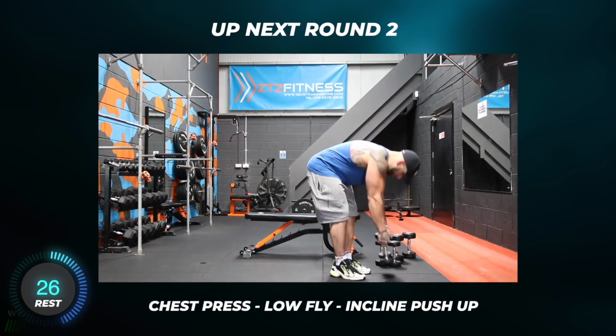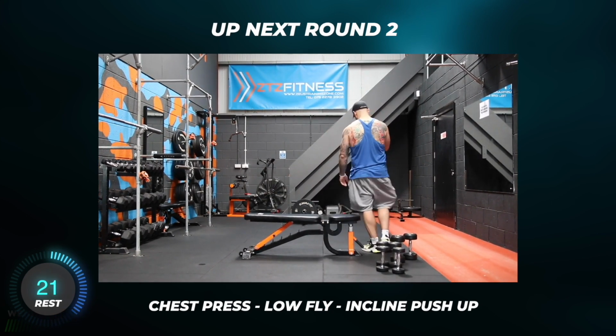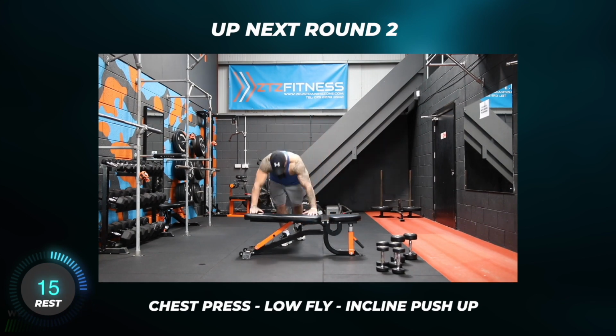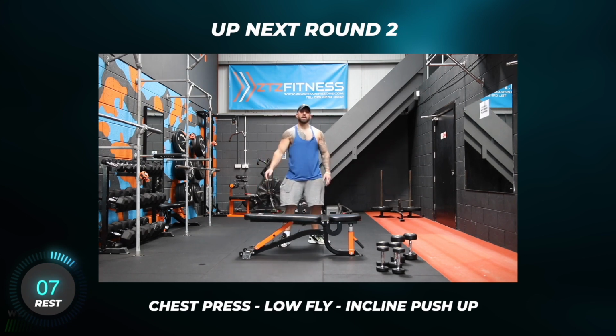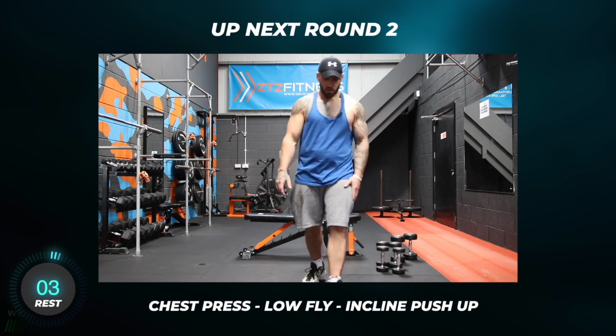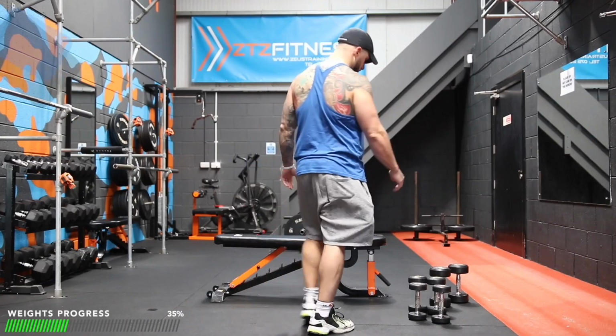After that, we're going to do an incline push-up. If you don't have a bench, you can use your stairs, you can use your couch, whatever you've got which is slightly elevated. Like so, press up, and back. 10 of those, okay? We're going to do that for 6 minutes on the clock. We're going to start with those dumbbell chest presses in 10 seconds. Get yourselves ready.